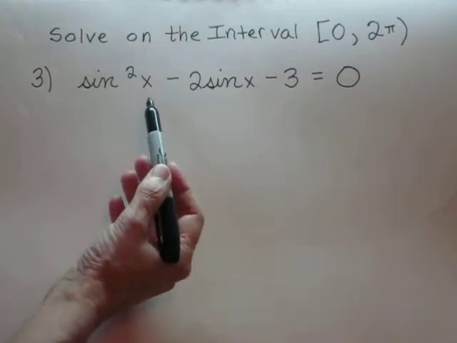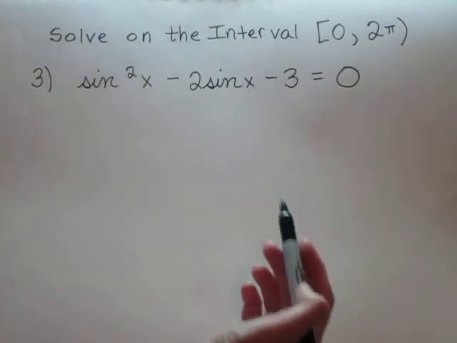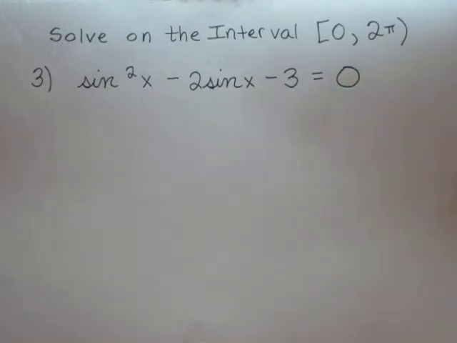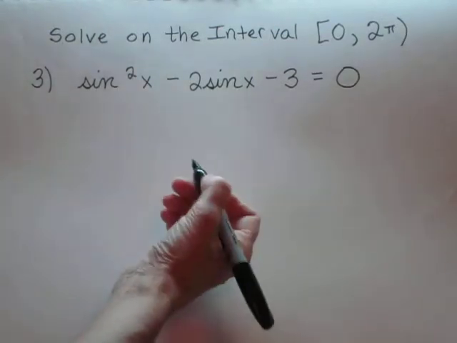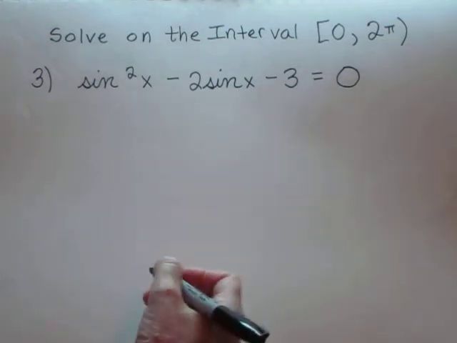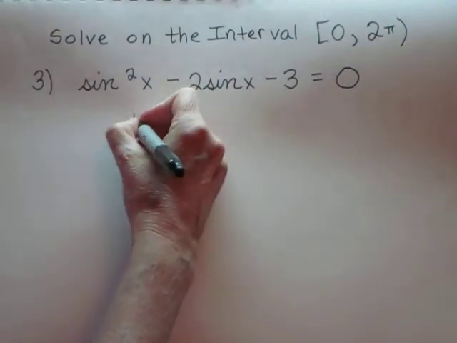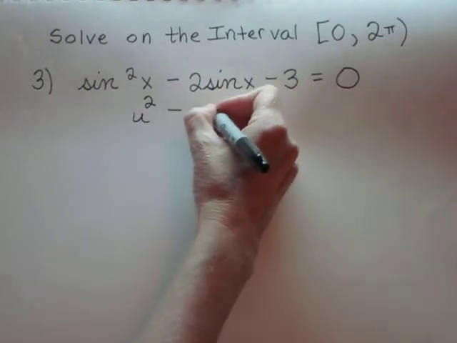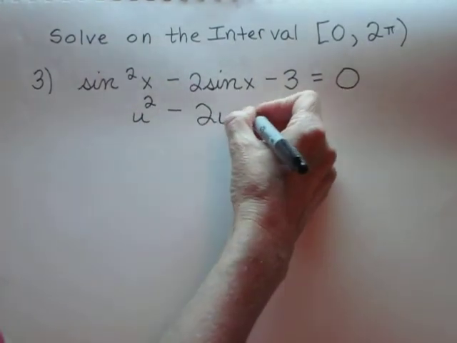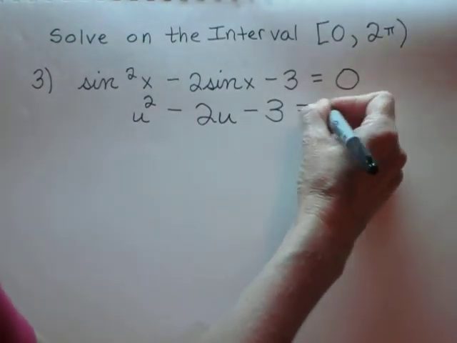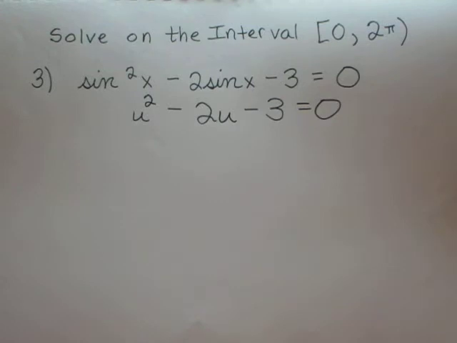I've got sine squared of x minus 2 times the sine of x minus 3 is equal to 0. And this one, it's set equal to 0, and what we're going to do is really try to factor this and see if we can solve this. If you want to, you can think of this, if you replace sine of x with a u, if it makes it a little easier to look at, you can say u squared minus 2u minus 3 is equal to 0, where u is just sine of x. And maybe this looks a little simpler to factor. So let's see if we can factor it.